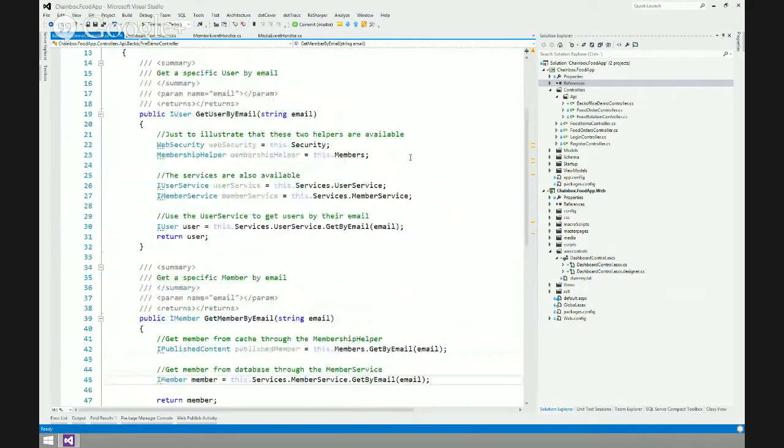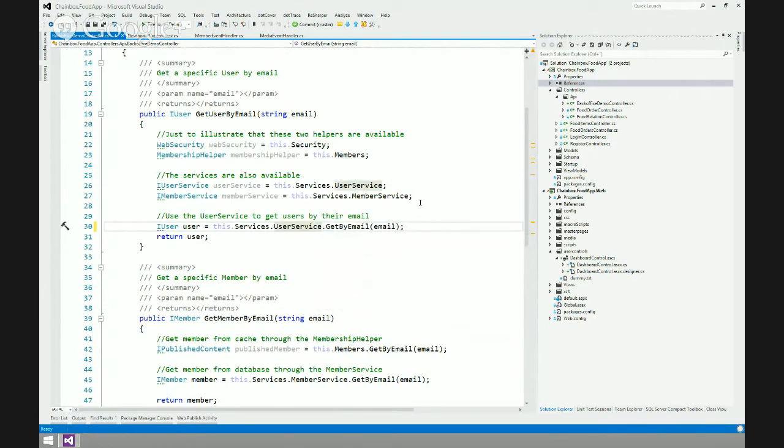Obviously with version 7, users are created, or the login is created, with an email. But in the old days you could specify a username. Is there a method on the user service to get by login name or username, if that makes sense? Yes, I mean we have... oh, there it is. By username, by email, and you can also use this to create it. So if you want to create a back office user from code, you can also use this service.